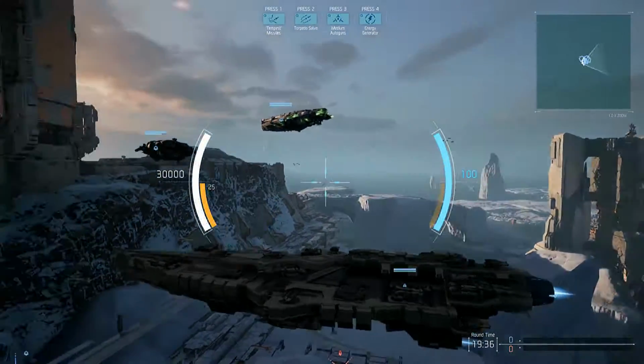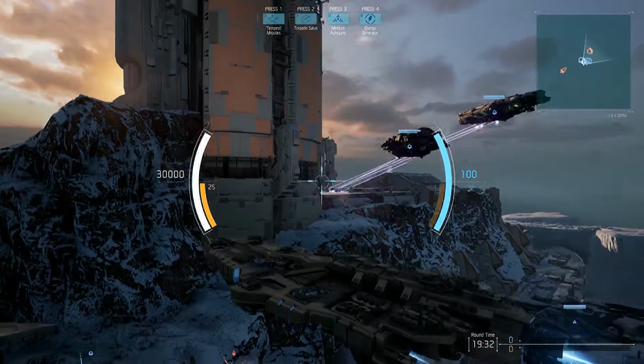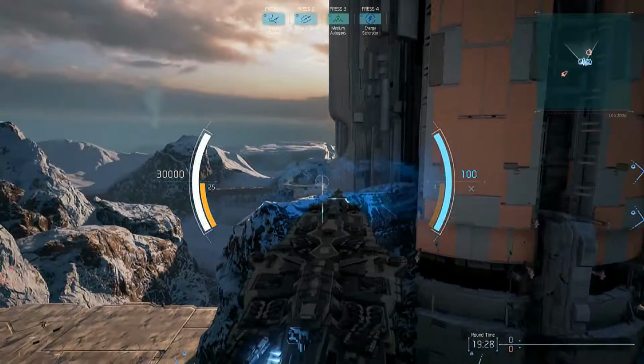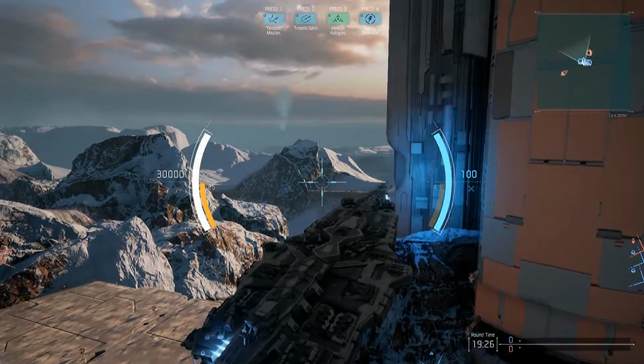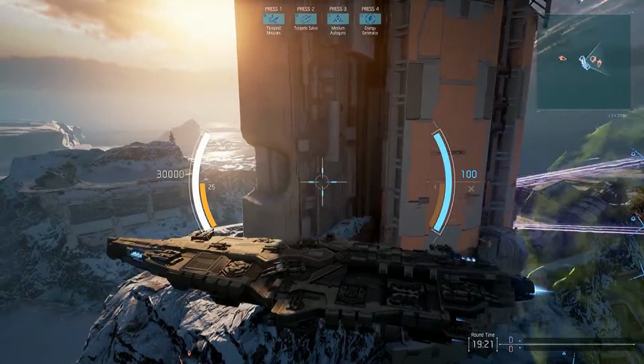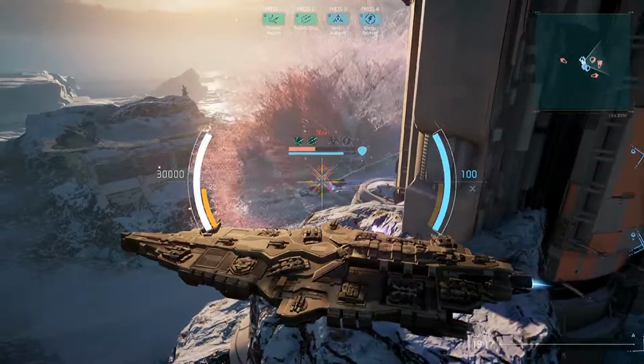Now this is a destroyer. The destroyer is actually a pretty fun ship because it's not as sluggish as a dreadnought, but it still dishes out a lot of damage. And especially if you use the boost to boost your engines, it can move really, really fast. And what's really interesting is the main guns that I'm firing. You'll see here right now.